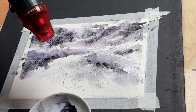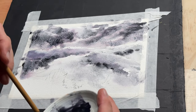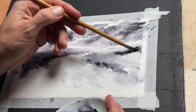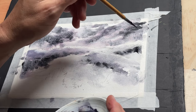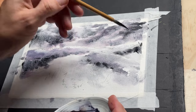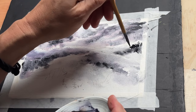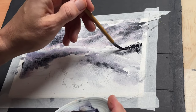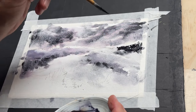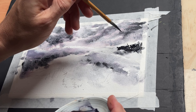A quick blast with the hair dryer just to speed up the process. I've switched to a smaller brush — this is one of my newer Chinese calligraphy brushes. It's almost like a rigger with fairly long bristles coming to a point. When I wave my brush up and down like that, that's when I'm thinking, mentally preparing myself for what I'm going to do next. So I'm glazing now with a little bit stronger pigment than before, adding the darker mid-values — almost to my darkest values now.